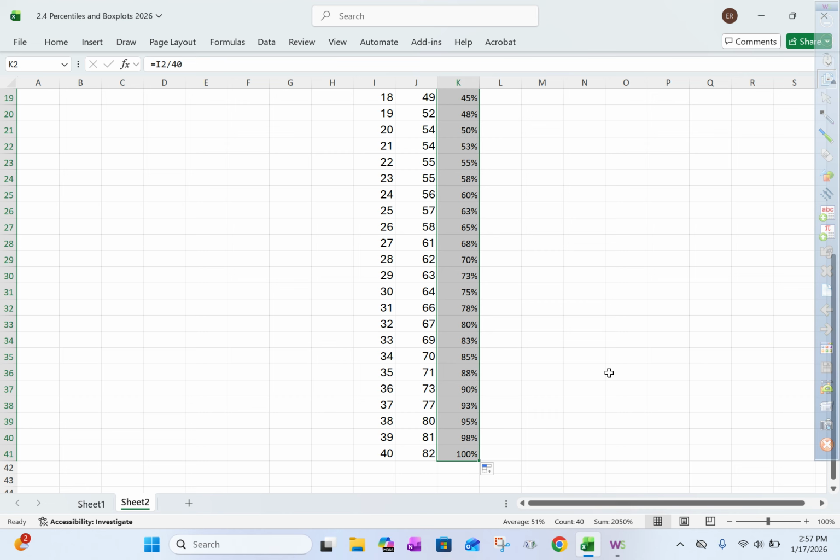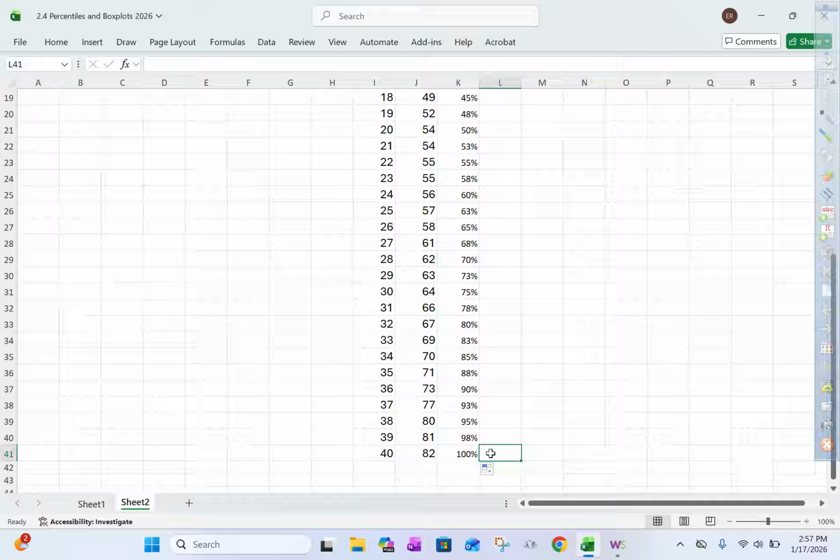The next thing we have to worry about though is when we're saying that the percentile represents those who score at or below you, we want to really think about what's going on with these scores. So what we're going to do is start at the top, and the first one is 100%. The top score, technically, when we're talking about percentiles, they're not going to ever tell you you're at the 100th percentile. It's going to be represented as the 99th percentile. And that kind of goes with that rounding down idea. So the 99th percentile is really the highest you're going to see.